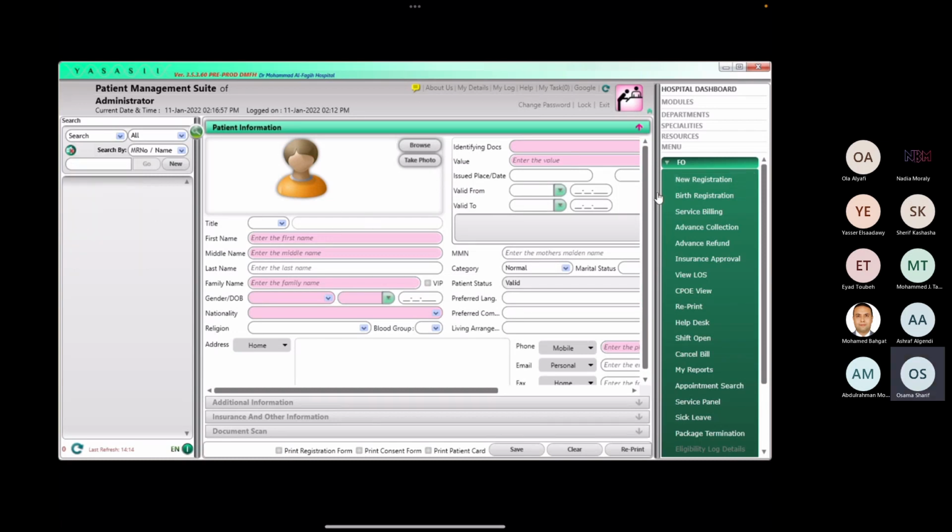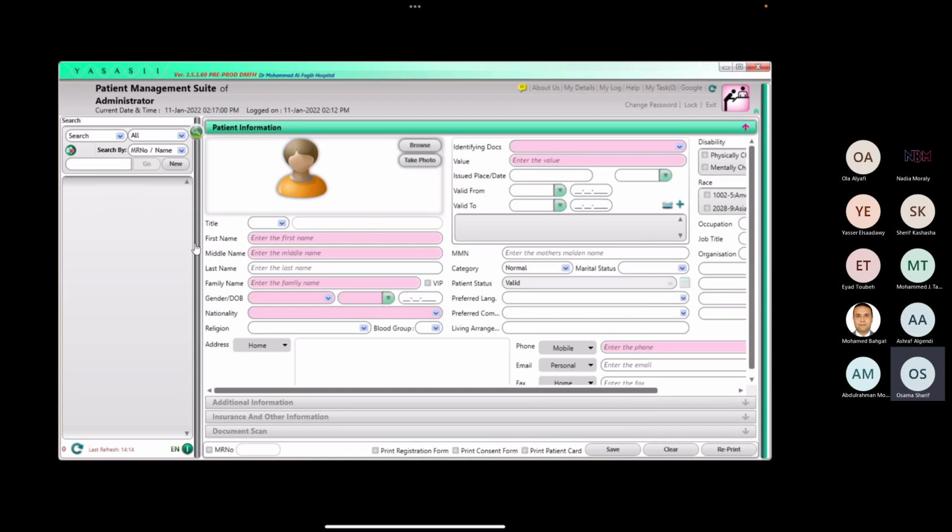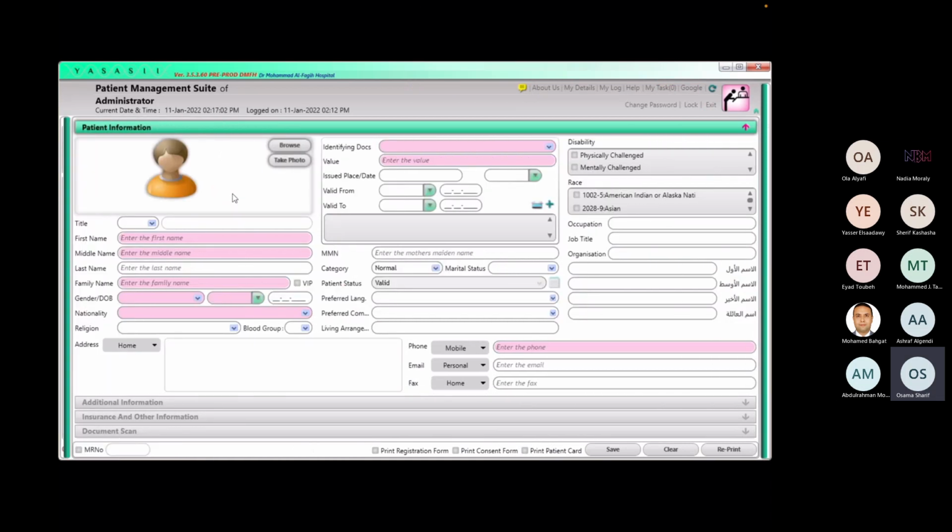Now, let's talk about registration first, and start with a simple journey. A patient comes to the reception, and let's say he wants to get registered. So I'm going to register myself. Osama. So notice that I'm only filling the pink part. Why is that? Because these pink fields are the mandatory fields in the application. They are configurable. So if you ask me, Osama, can you configure this and move this, I can do that.